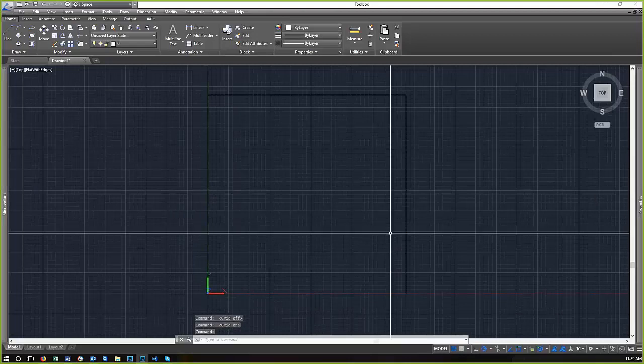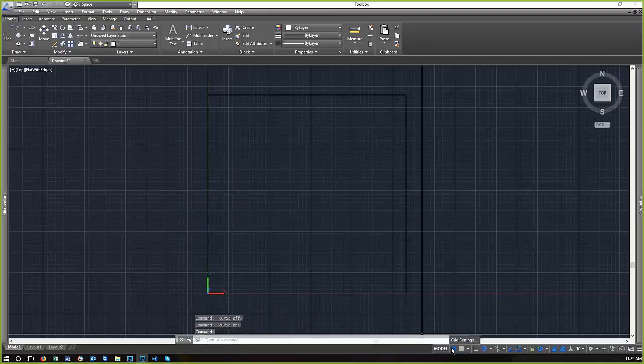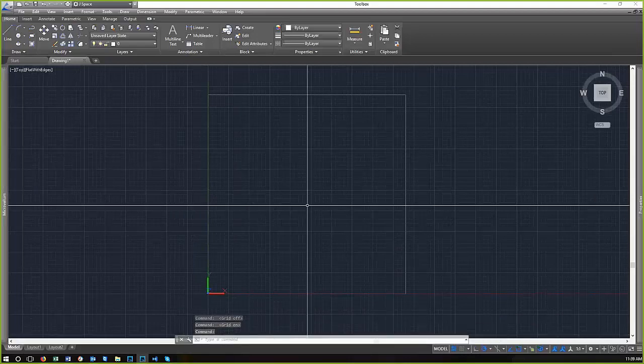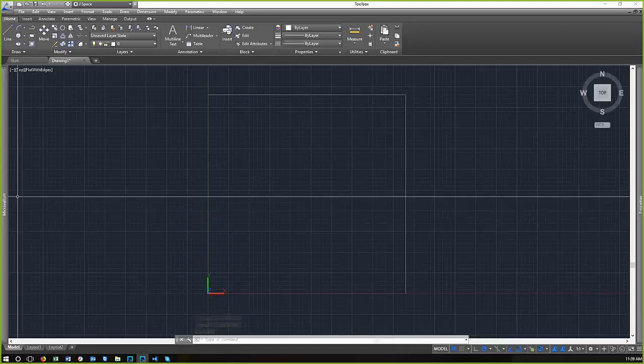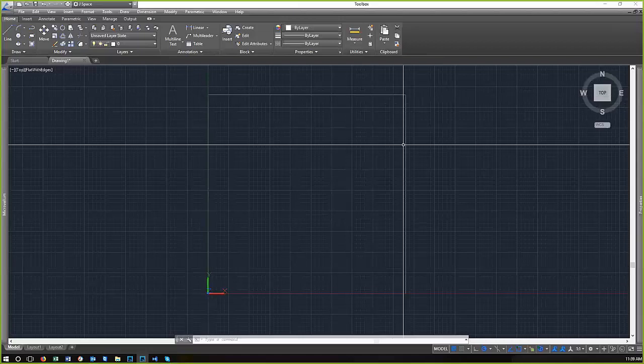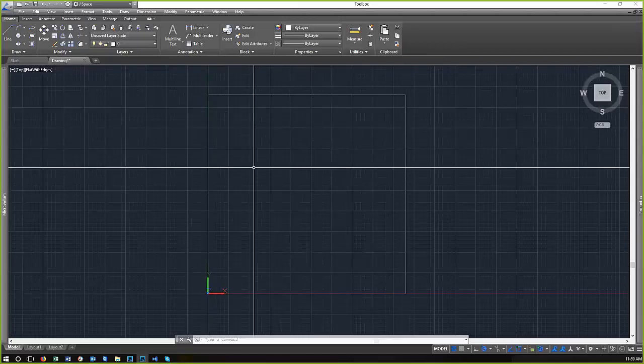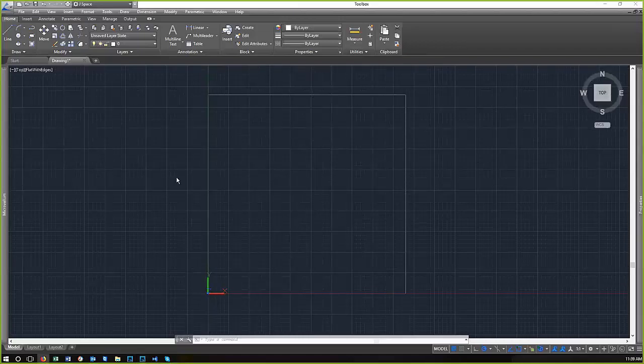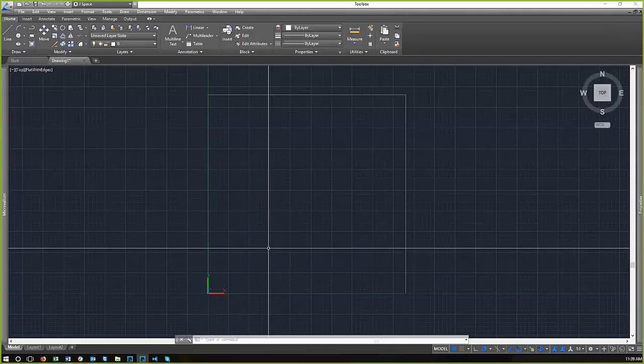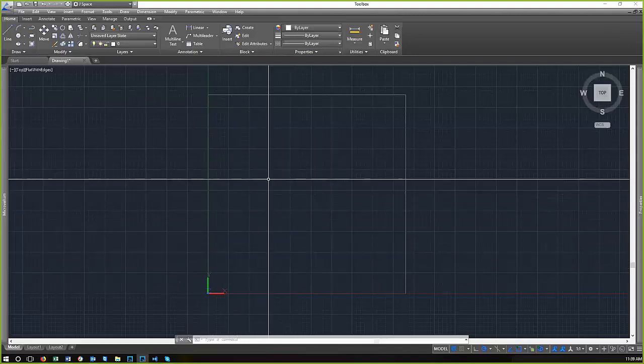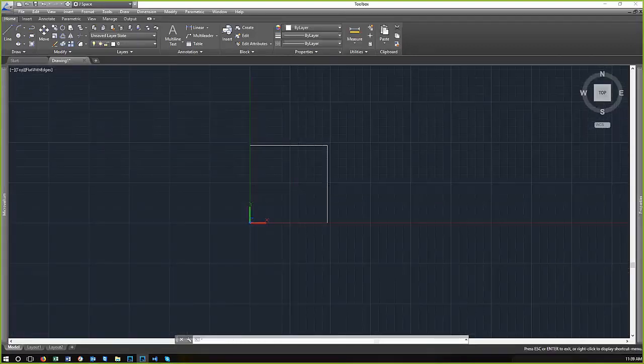But if you don't like it, you can turn it off, or you can change the properties about it in the settings. Okay, so now I've got a line that makes a square that's 24 by 24. So you can then see the coordinate system that you probably remember from geometry.